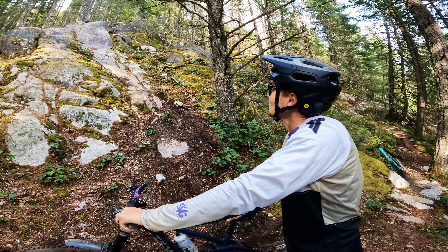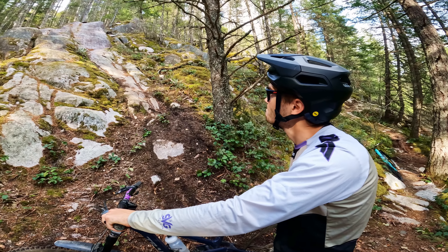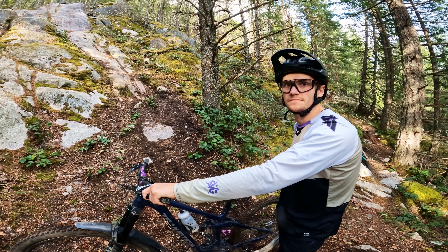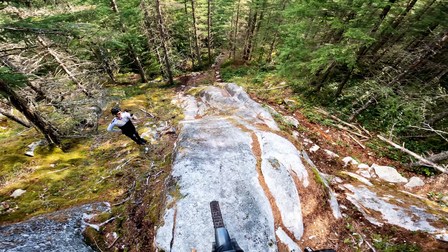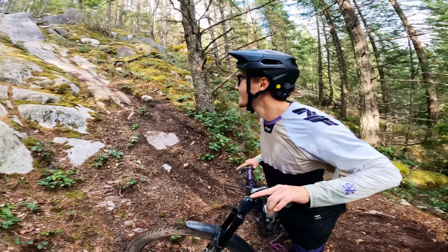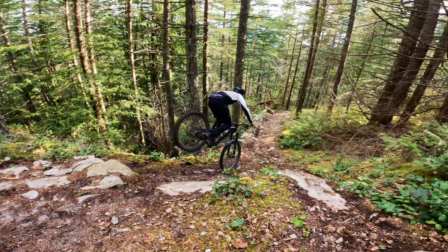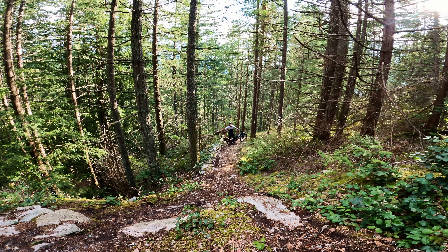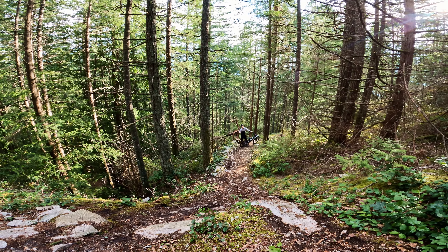That's gnarly. Have you never done it? Never done it — only looked at it once and gave it a go first time today. Rock is dry but the dirt is pretty wet, so if you start from just at the top of the rock face it's a smarter move because that way your tires would still be dry. That's kind of the challenge I had — I was riding on the rock then on the dirt then back on the rock so my tires got wet. Matt on his first attempt took different lines than me — he went far right so he could open his corner. He didn't have to take the compression as sideways as I did. It's kind of scary because you start sliding on the off-camber rock and you pick up a ton of speed, so keeping that under control is really difficult.